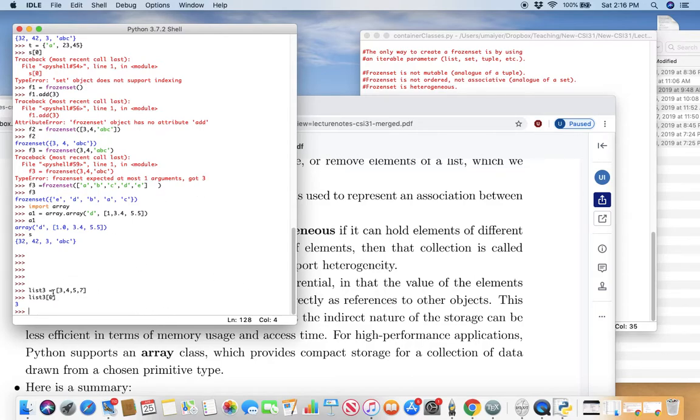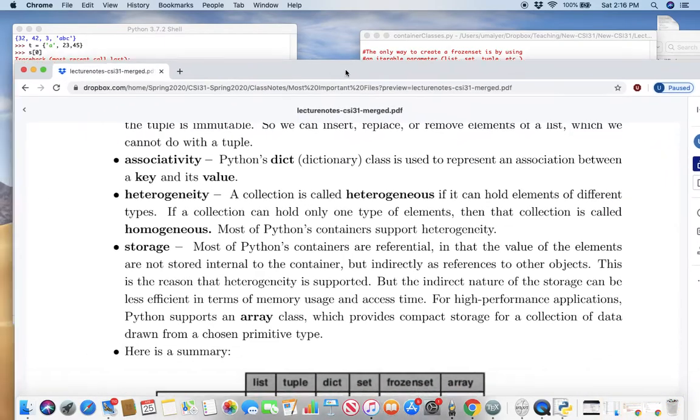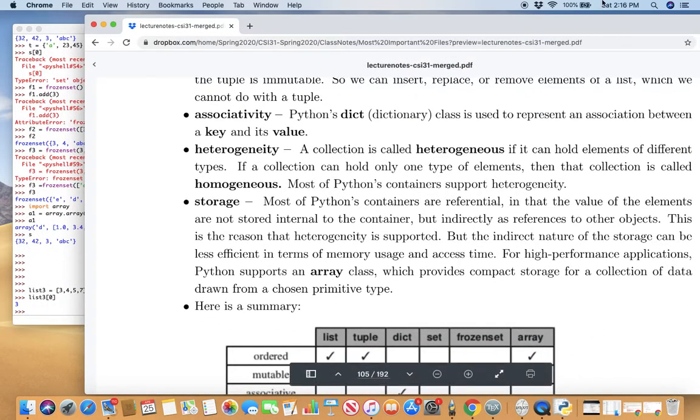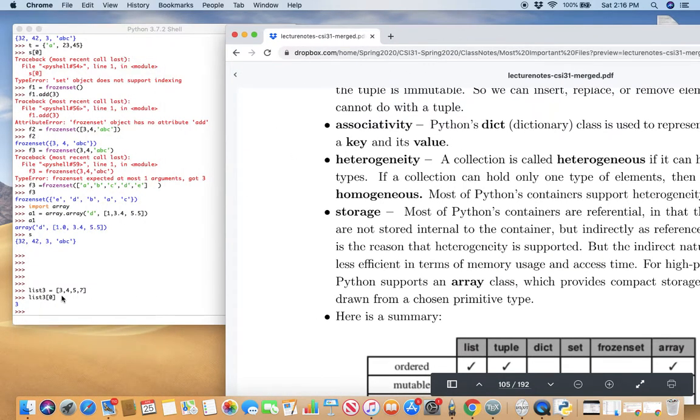In other words, we are not wasting space and time by putting things in here. We are just keeping those positions in mind, which will refer to whatever you're assigning it to. So that is what makes it very efficient. That's another reason why heterogeneity is supported, because it's the position which refers to a string.